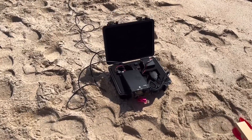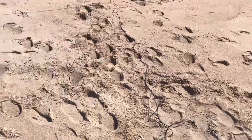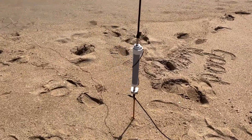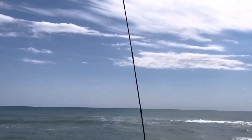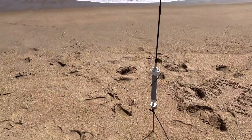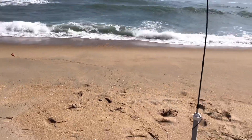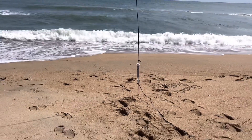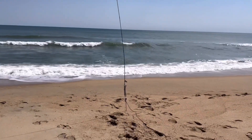Okay, here's today's setup. Got my little travel box there with the Xiegu G90 and my battery, coax out to the Wolf River coil on a copper ground rod — that's in the beach, in the sand — to a man-pack military whip. And I only have one, just one counterpoise. I've got a float there to keep it up when the waves hit it, but that's it. That's what we're going to be working with today. Let's see if we can crank this saltwater amplifier up and make some DX contacts.